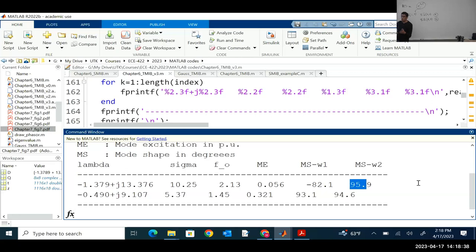We are creating a shifting with this mode shape. So the mode will be shifted because of that angle we have there. But the point is, because these are in opposition, almost 180 degrees, what happened in machine one will be the opposite in machine two. Right. So do you see this? Then we're going to use the mode shape in that fashion. When two point in the same direction, they are in phase, oscillating together. If they are in opposition, they are going to be oscillating against each other. There is exchange of energy from one machine to another.